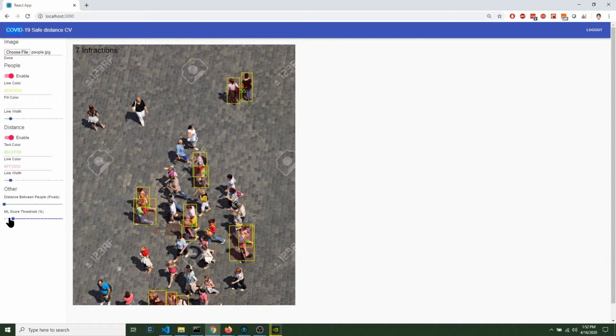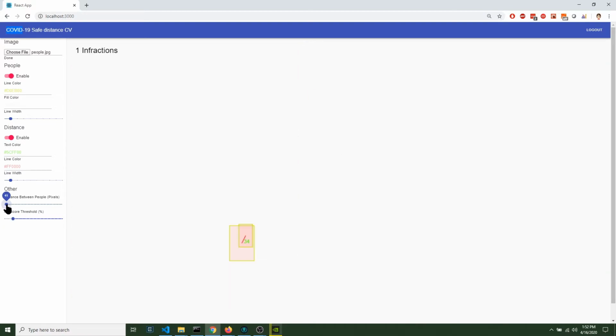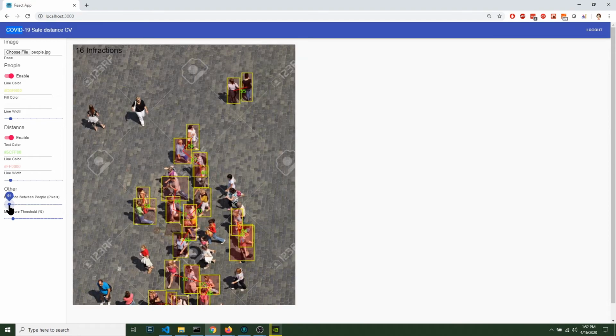So here, this is the distance. Right now, for example, let's set this to 61 pixels across. Anything that was detected as being 61 pixels or closer to each other will be reported on this image.